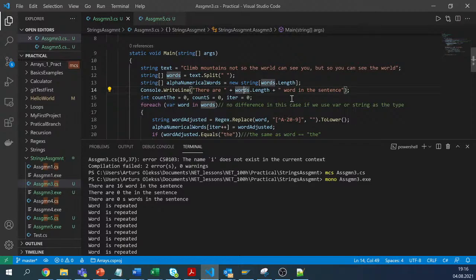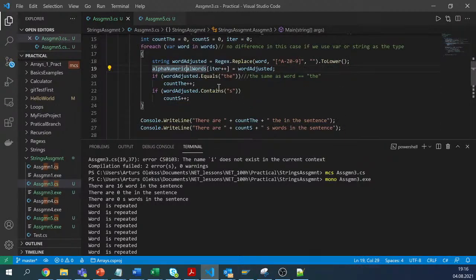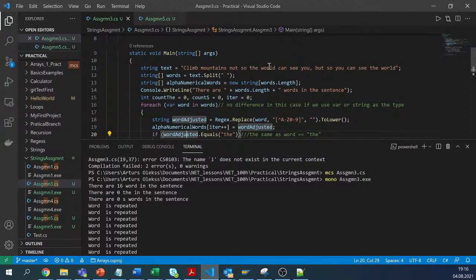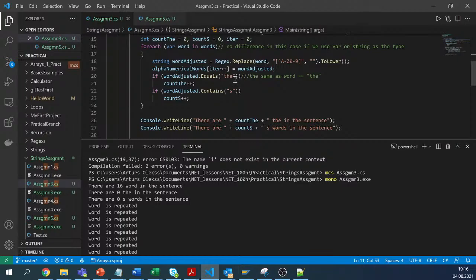So we have words, right? Oh no, we have, yeah, so there's moving the sentence. And then we have this point. Okay, so here we have if word adjusted equals. So do we have, okay, we do have, one moment.